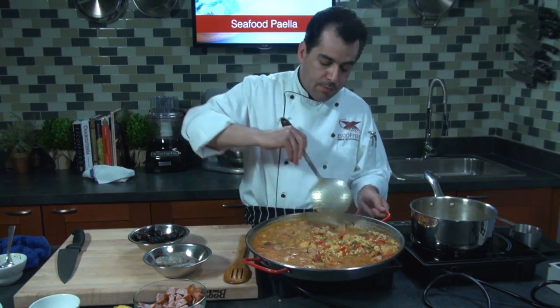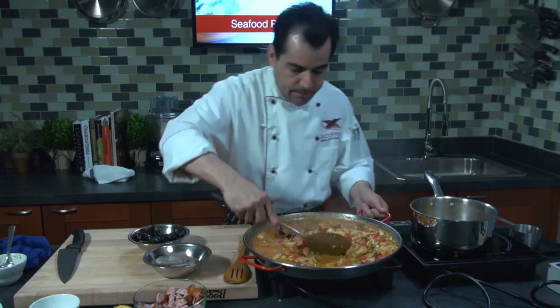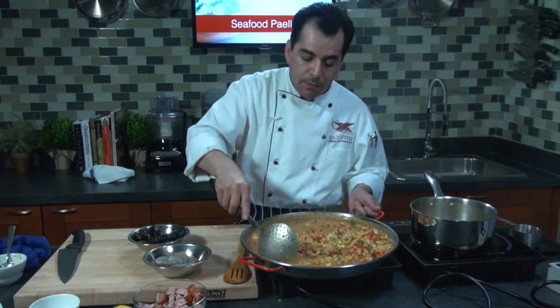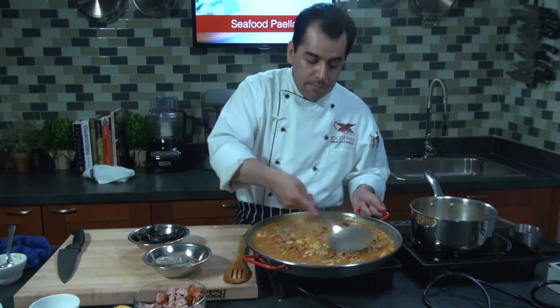In a couple more minutes, I'm going to add the clams and the mussels and the shrimp. And since the clams take a little longer to open up, I'm going to add those first, and then you can follow with the mussels and then the shrimp, because they cook really quick and we want to have a perfectly cooked paella.